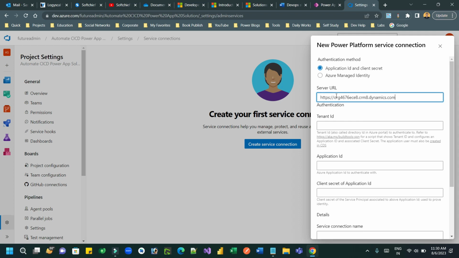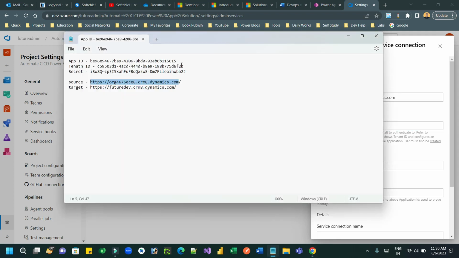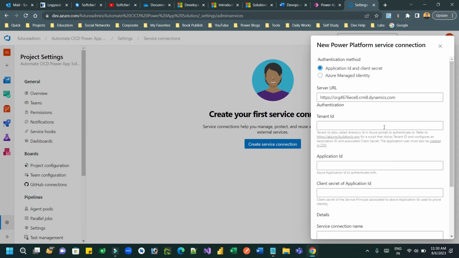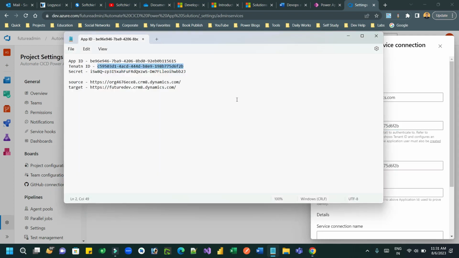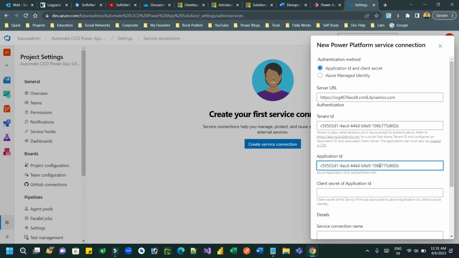give the URL first, and you have to provide the tenant ID. Tenant ID is already captured here, and put it here. Then, this is application ID. Tenant ID you have to copy. Application ID is this one. So you have to properly configure the IDs. Tenant ID means tenant.